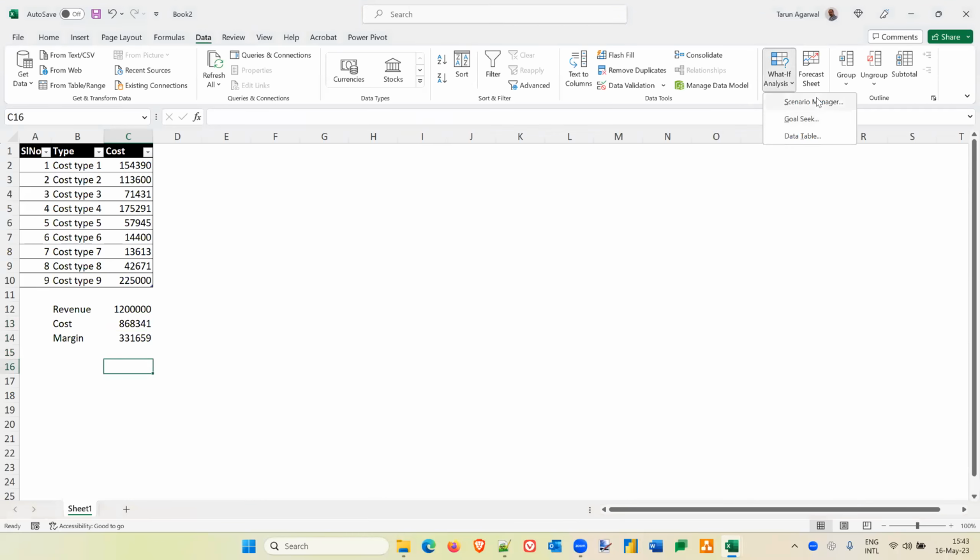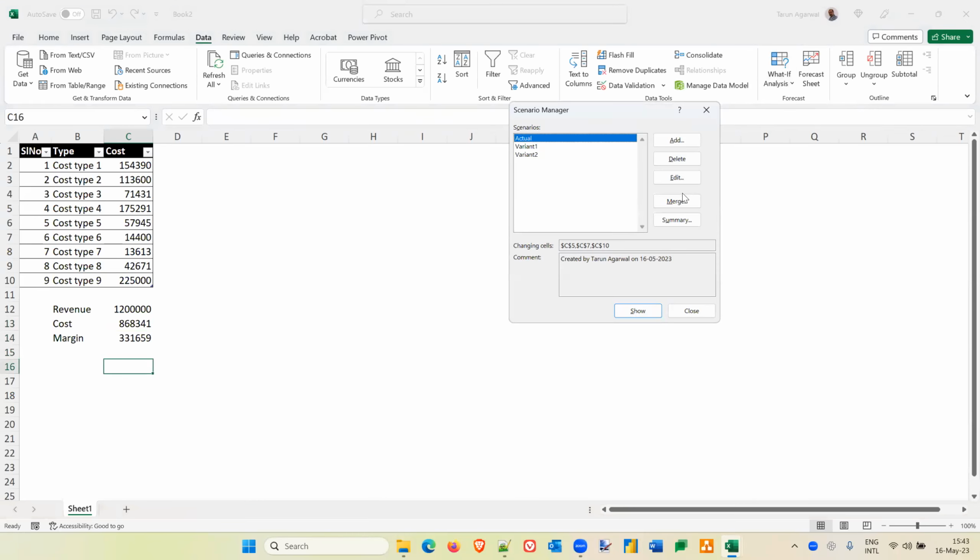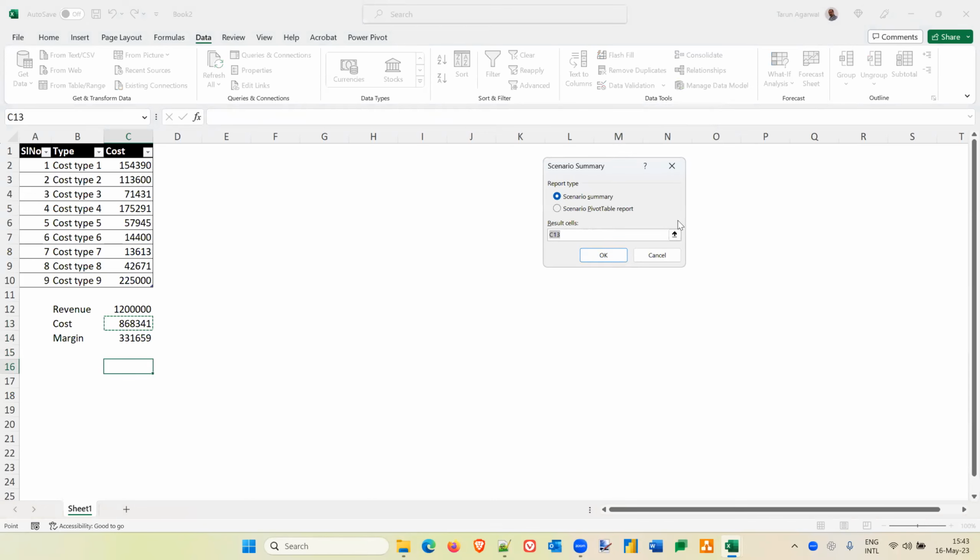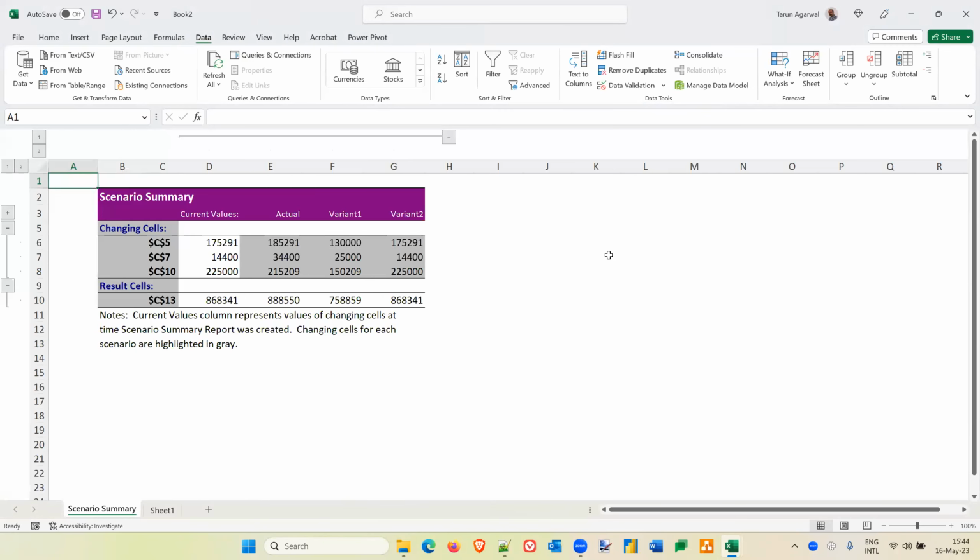I come to what if analysis, scenario manager, and I say summary. I don't pay attention to the result cell. The result cell is at cost. And I say, okay. What this does is it still gives me the summary, but the summary is now for the cost. So the cost as it changes based on each scenario.